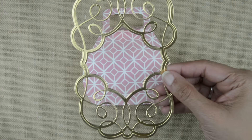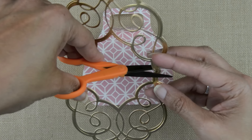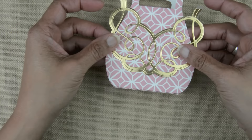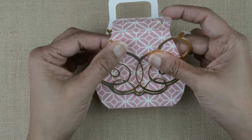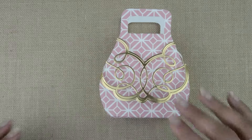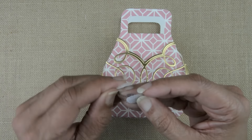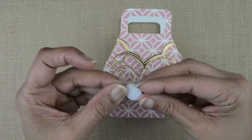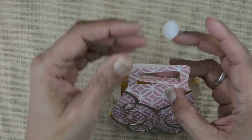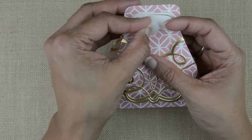Now for the embellishment: I'm going to take the Swirling Grace, cut it in half, and put glue on the ends. To apply it, I simply press it down and press those edges in so the glue will catch — do that on both sides. For closure, I take a velcro dot and put it on the flap that we still have open on the front.